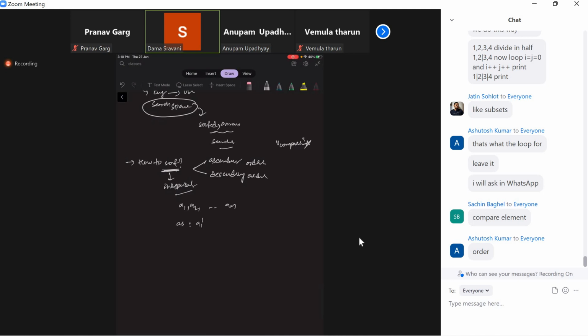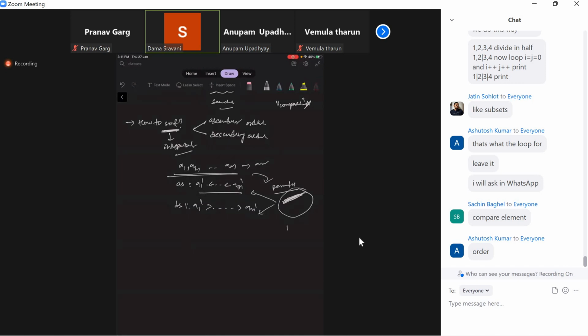Even though it's a very simple term, just to be formal, we'll define what the ascending order is. Let's say A1 dash, you have these elements, some random elements. You have to arrange them such that A n dash will be the largest element. So basically, for ascending or descending order, A1 dash will be greater than A n dash. These n elements, if you permute, there can be many sequences possible. Out of these, one sequence is an ascending order sequence, one is a descending order sequence.